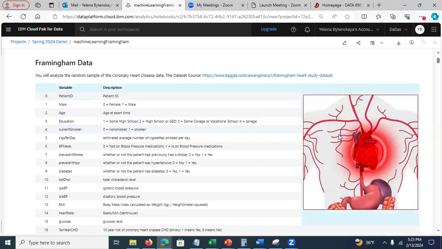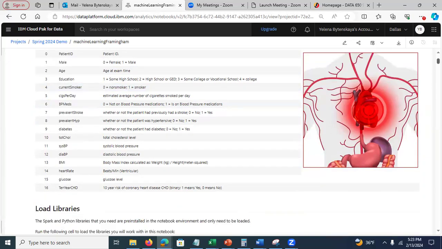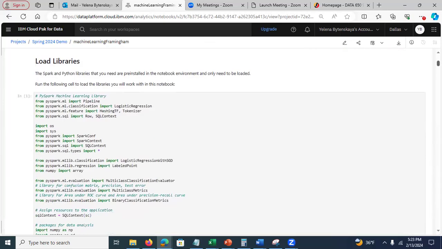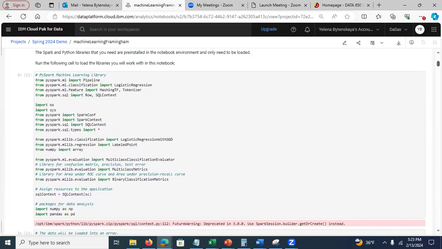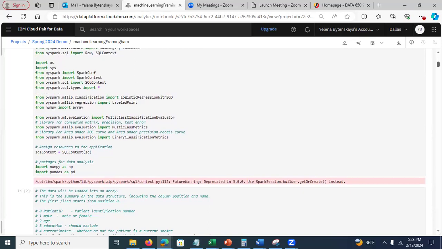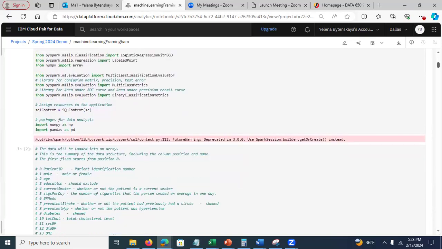This is what you cannot do, copy and paste the pictures. So this is a link to the picture somewhere on the web, right? I listed all my columns here and added the explanation. Here, I'm loading the libraries, the libraries that I need to use for the code below.